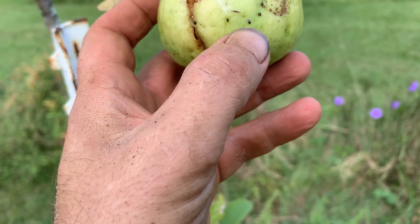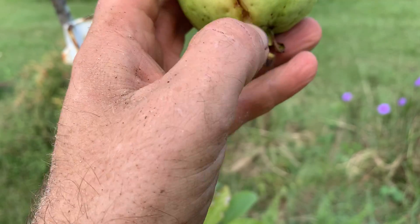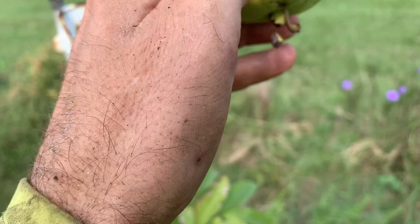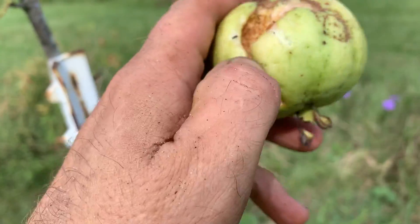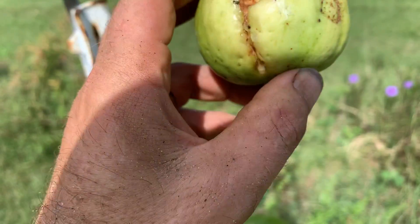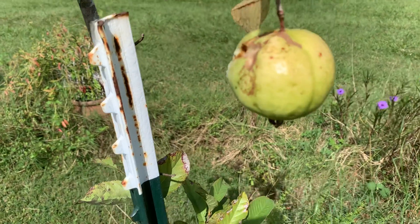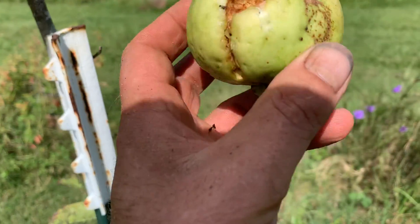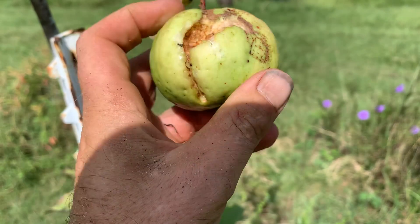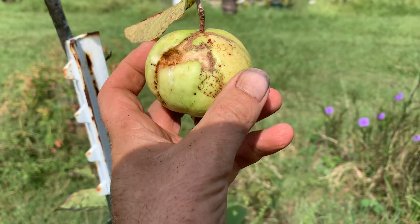What the leaf was — a caterpillar had dragged the leaf over this and was munching away underneath it. I poked around in this crack and the caterpillar jumped out and fell down in the grass. A little creep. So I don't think I'm gonna get to try this Kilo Guava at its best.